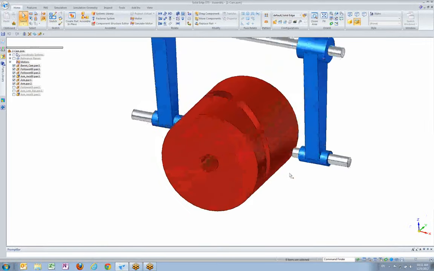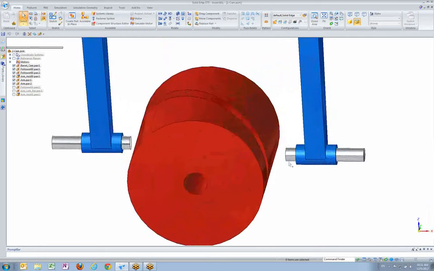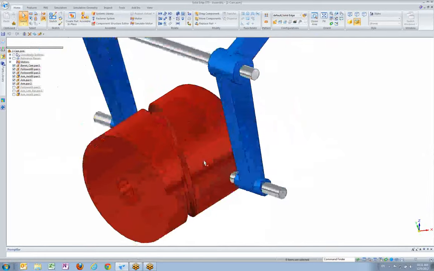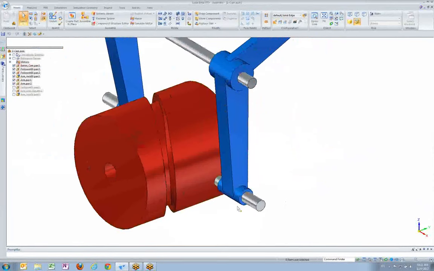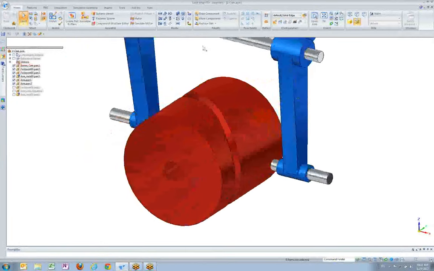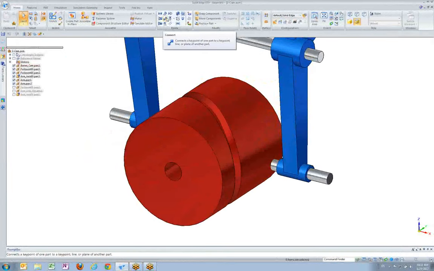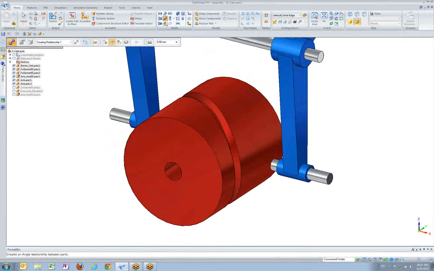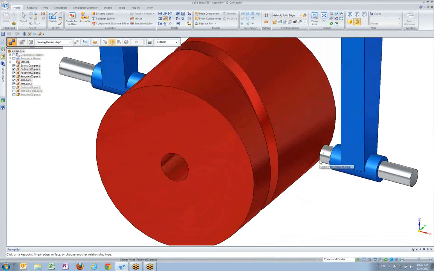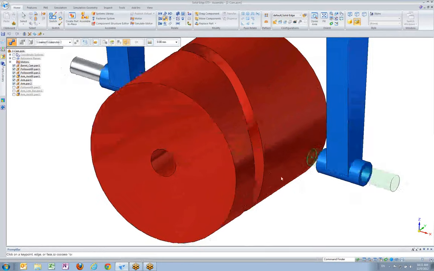And we can now set that up using assembly relationships. The first thing we're going to do is select this pin, and we want it to follow inside that inside track of our barrel here. To do this, we're going to use a connect command to set up the relationship. So we want to start that command, and reach in here and pick just the center face at the end of that pin. Again, you can use quick pick to scroll through your different possibilities, but it's this center point that we want. So select that and then reach in.